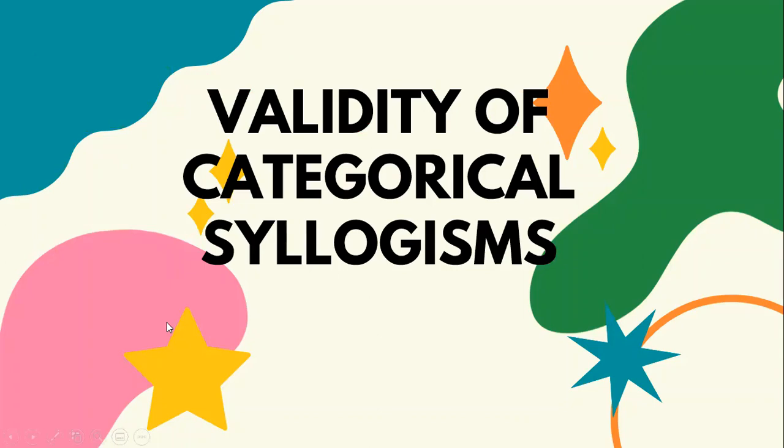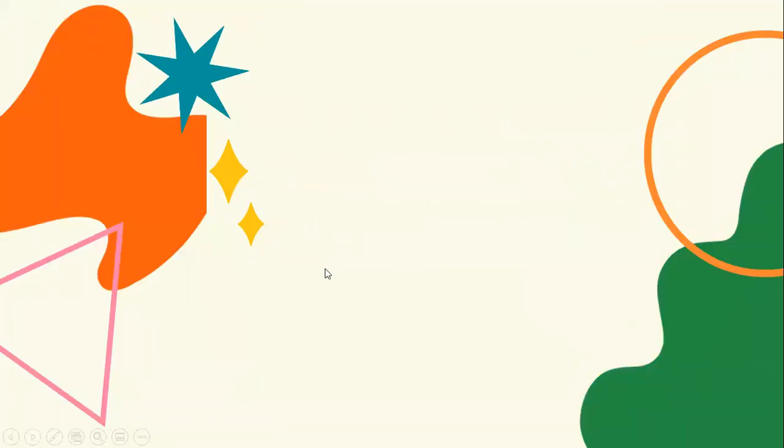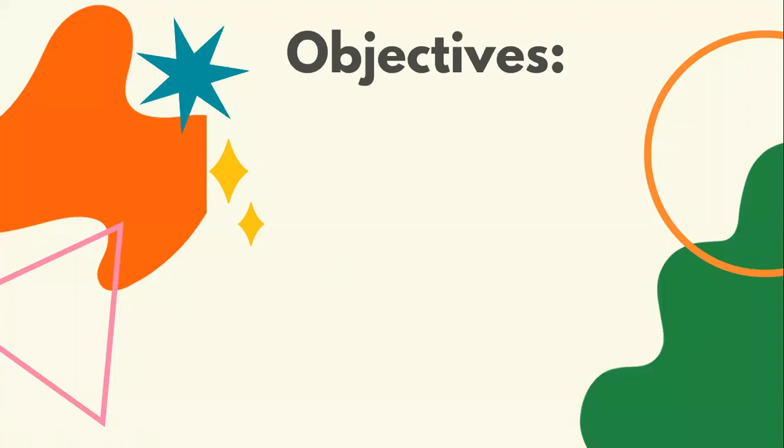Let's proceed with Module 19, which is validity of categorical syllogisms. What is this syllogism that we mention in Module 19? Actually, Module 19 and Module 20, I think I was not able to include Module 20 here. But the only difference is that Module 19 is on categorical syllogisms, while Module 20 is all about arguments. But establishing the validity of arguments is the same as establishing the validity of categorical syllogisms.